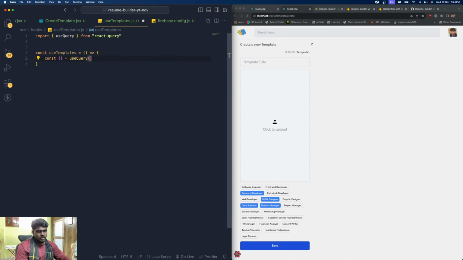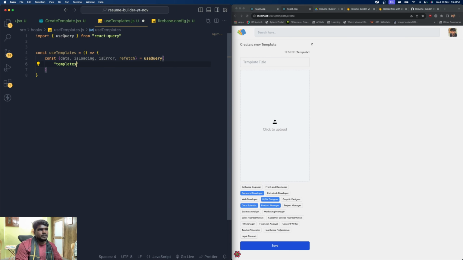It's going to return the data object, the isLoading state, the isError state, and the refetch function to refetch that state information.